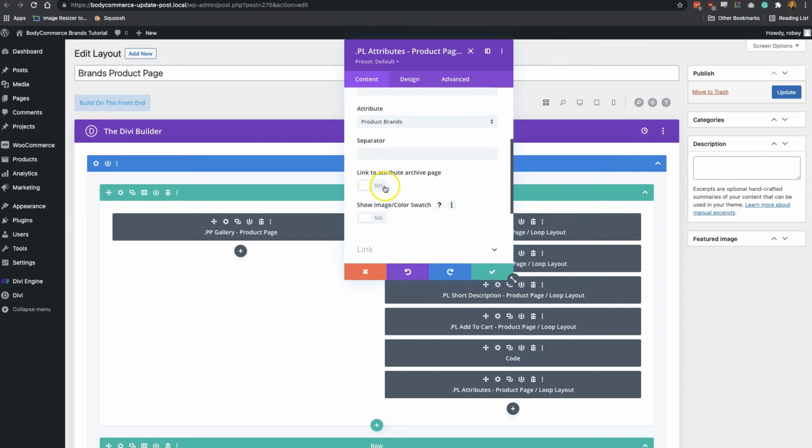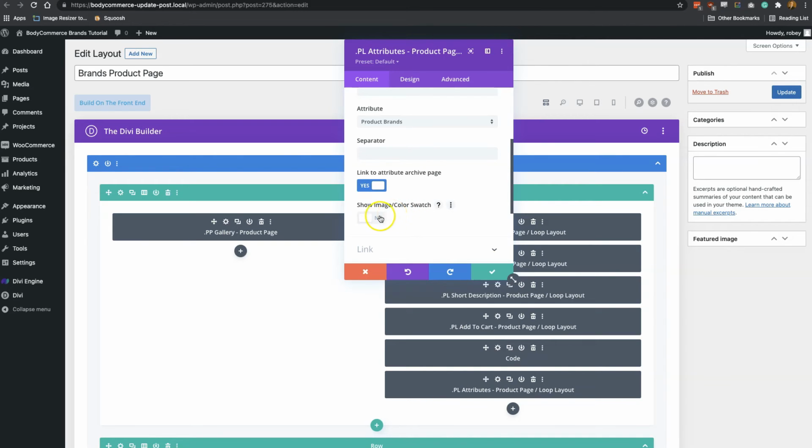And here again it's important, we want to be able to link to the archive page so that if we click that logo, it shows all the different products listed underneath that brand. It's a great feature, and you can even build out custom archive pages for this. So you can per brand build awesome pages that maybe, if you have a site for an artisan or something, you can have a little description in there as to what their story is, whatever the case might be.